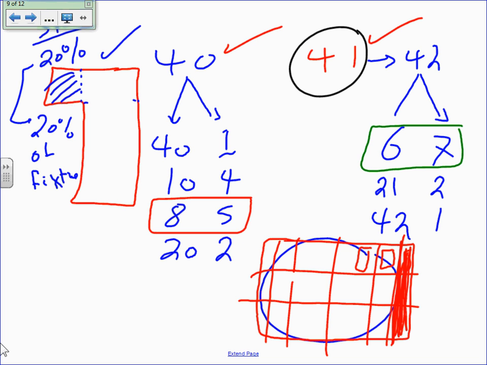Now, some of you will ask, what if I have a circle? What if it's not a square? What if it's not a rectangle? What if the area is not a square? What if I have a room like this, with a little indent in the room, not square or rectangular? So make an approximation. Here's a circle. I can draw a rectangle that covers most of the circle and do your calculation based on that rectangle, guys.